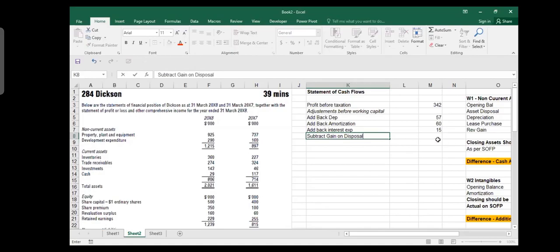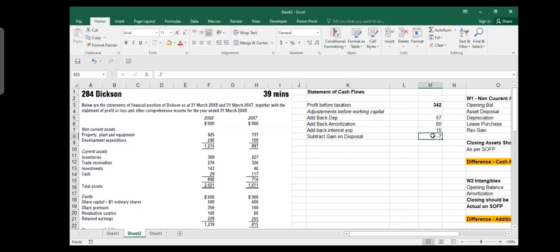Do you understand my point, what I'm doing? Gain on disposal, we sold some asset. We had an asset with net book value of 103. We sold it for 110. So 7,000 we made profit. That 7,000 profit is inside of this number, but it is not operating. So we just subtract it. If it had been loss on disposal, we should have added that. So loss on disposal is added. Gain on disposal is subtracted. And I made this number total. And you always call it cash flow before working capital changes. This is the number one which we needed.